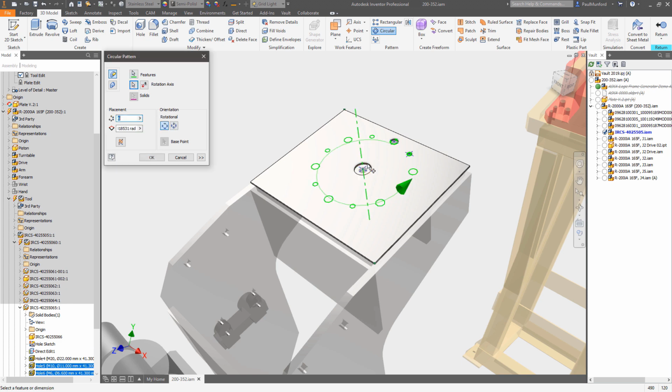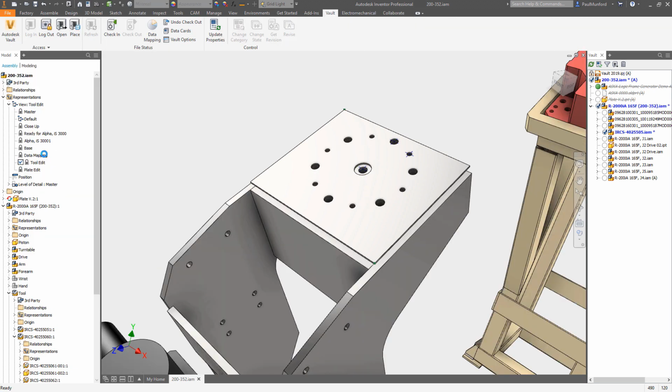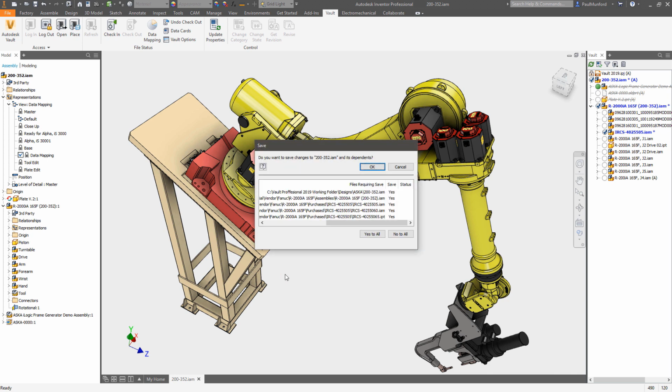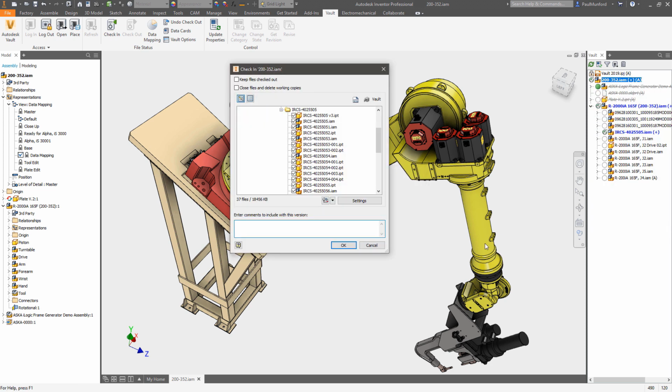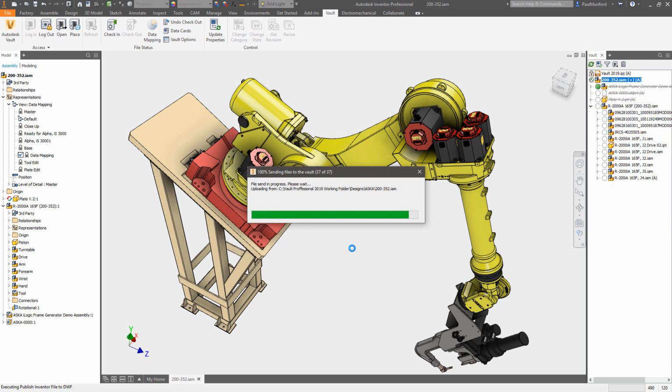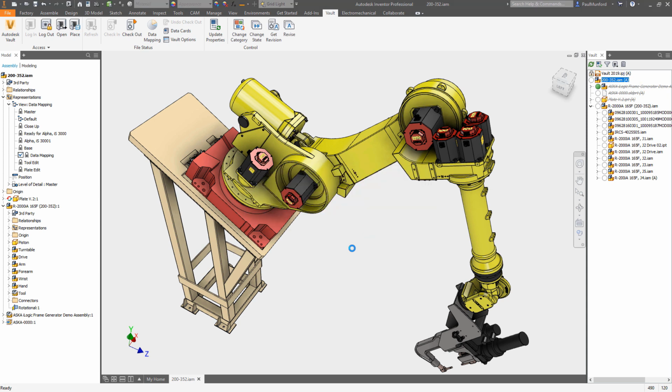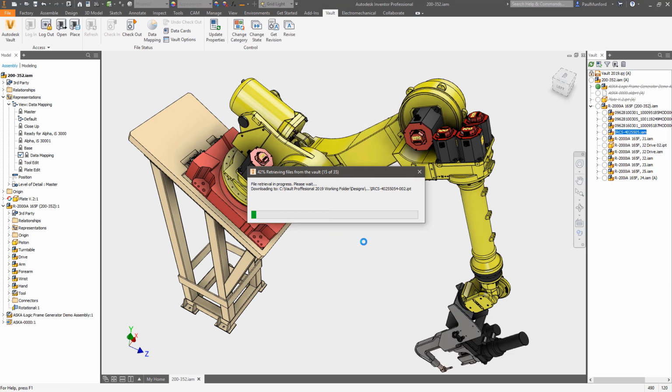In this example, Paul needs to make some changes to a part design. When Paul logs into the vault, he can quickly check the status of the design and sees that the assembly containing the part is available to be checked out. At the same time, Luke also needs to make some design changes to a different part in the same assembly.